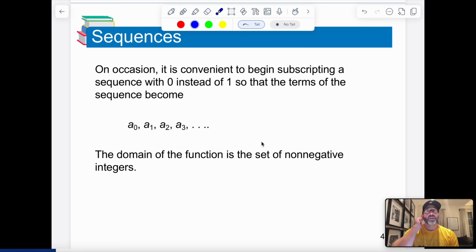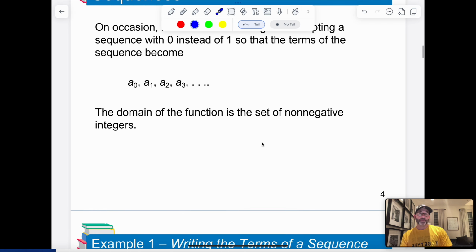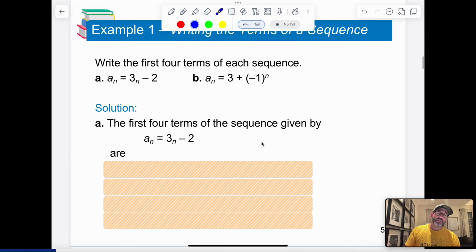Try to think of it like if I went into a movie theater and I said, how many chairs are there in the movie theater? And I want you to start from the front of the theater, you would start with zero. But what if I was to say, I want you guys to go ahead and find the sum of all the seats that are in the theater. Let's start from the fourth row. Well, I wouldn't start with A3. I would start with A4 being the fourth row. So we'll get to some of those though. All right. So let's get started though.